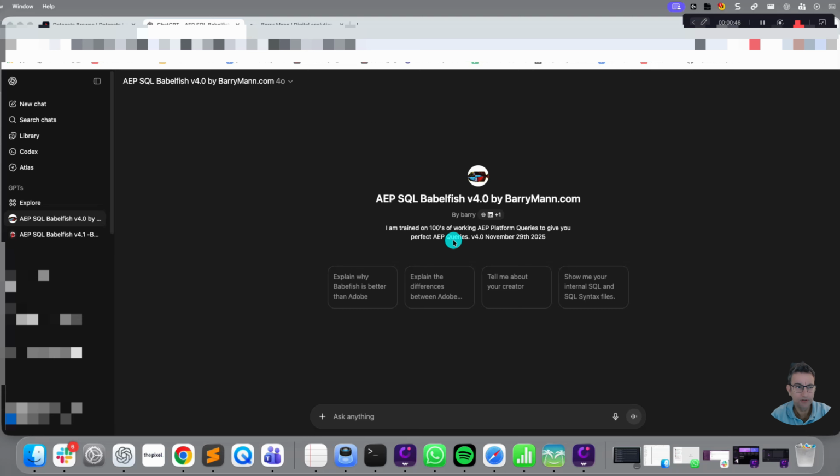All right. So over the last 3.5 years working in AEP, I've built up a personal SQL bank of working, syntactically correct queries, which I've saved and taken from client to client. But then I thought, wouldn't it be a great way to speed up my workflow to put it into GPT? So that's actually what I've done. There's another video on this channel showing how it's constructed. I'm not going to get into that now.